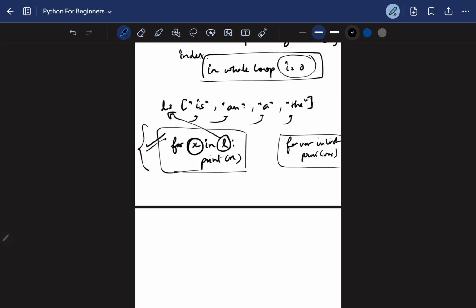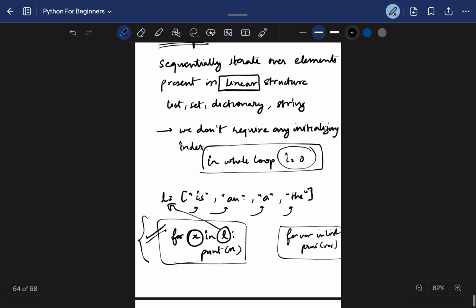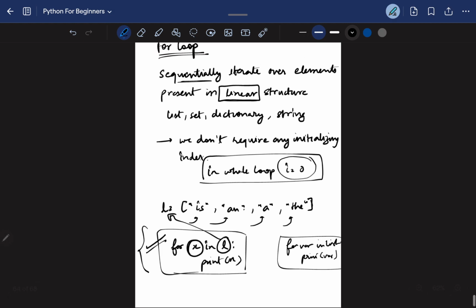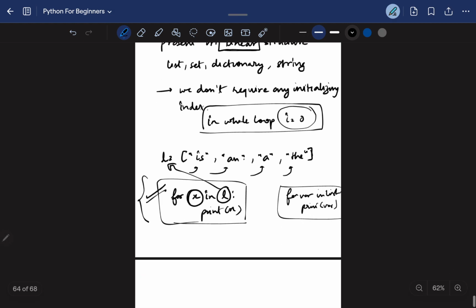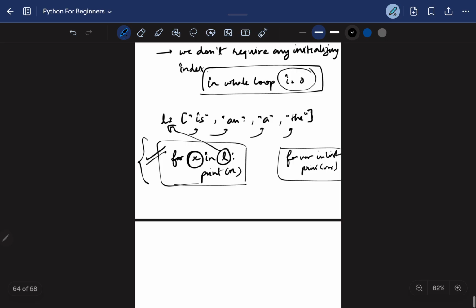Okay, now if I want to put a condition. Like I said, in the for loop we iterate sequentially. So while iterating sequentially, we can perform an action on a particular element as well. Okay, we can perform an action on all the elements or just a particular element.